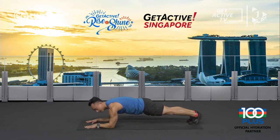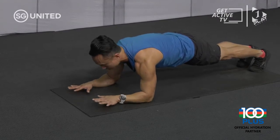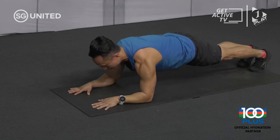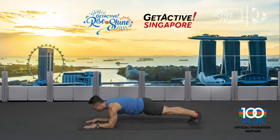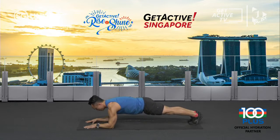Try to tuck your chin in. Now, first movement that we're going to do, it's a scapular push-up in the low plank position. So you're going to sink your chest down to the ground, and then you're going to push your body back up. Okay, so going down, very subtle movement, but it's going to start to work on your shoulders as well as your upper back. So going down, chest to ground, and then push up.